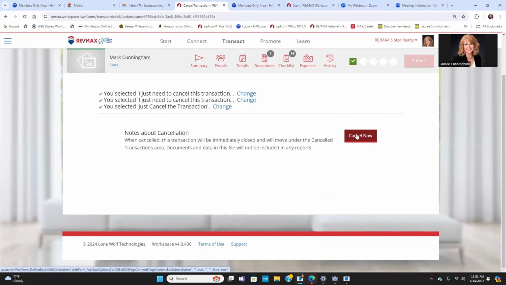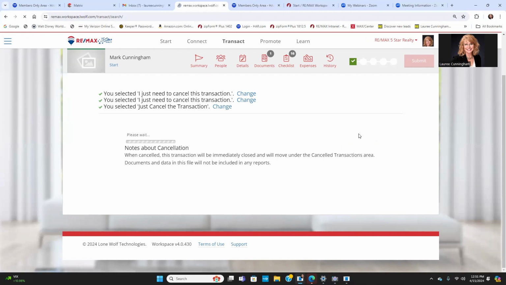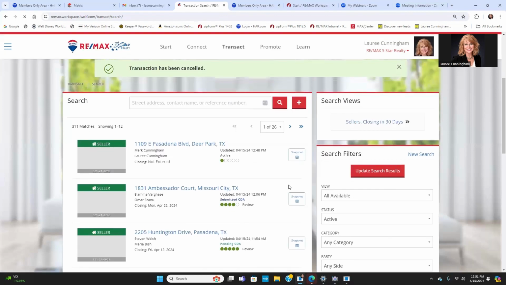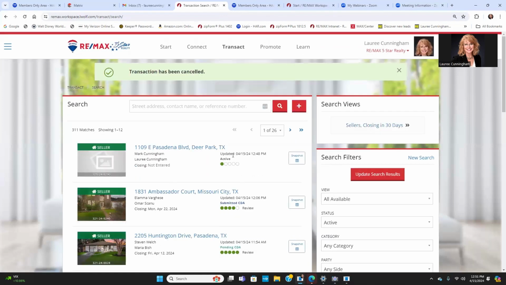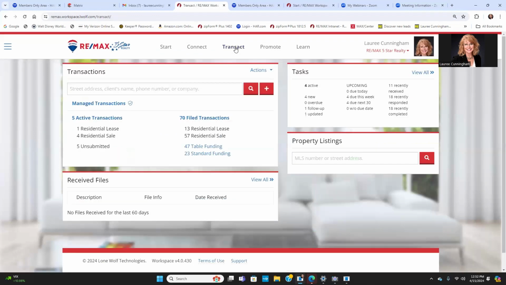There was no signed contract. There were no agreements. You just put it up for sale and, oops, the sellers decided they didn't want to do anything. There were no earnest money contracts, no 1 to 4 family contracts, no commercial contracts, no contracts where a buyer and a seller sign. Okay. So we're going to cancel this. So this will go away and it won't be in my system because it was my fake transaction. Anyway, I hope that helps, that y'all can understand how to input a transaction.